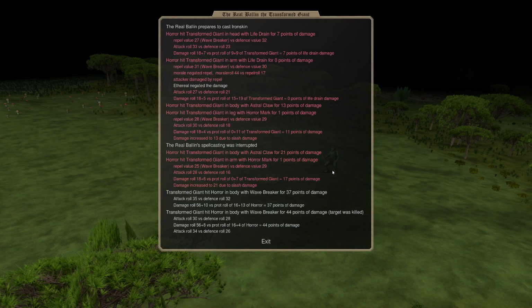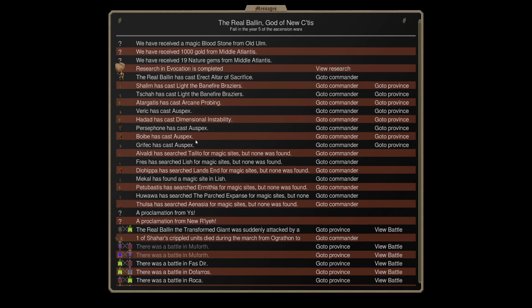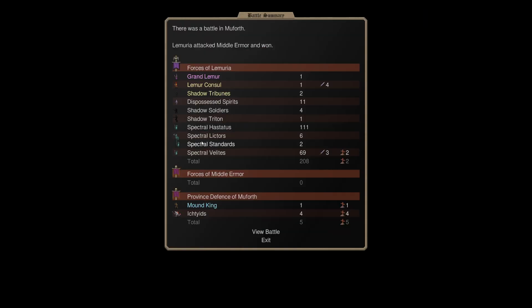And he's gone. So we cast Iron Skin. Oh, we don't even get to cast Iron Skin. And then we just bonk this guy in the face for a crap ton of damage and kill it. And yeah, we'll see more of that later.